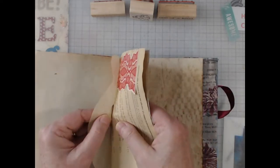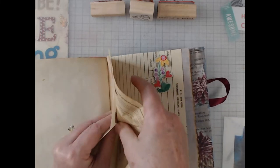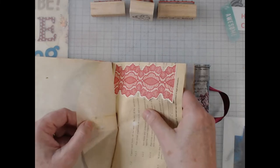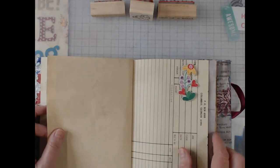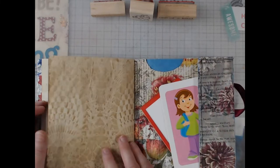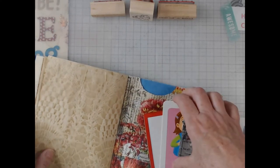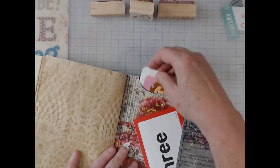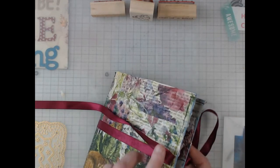This is a lesson learned. Glue very easily goes through coffee filters. I hate that I'm doing this on camera, but it is what it is. So you know that it was just freshly made. But anyway, so that's it. And then I just put some things in there just to show you that it was a pocket. And then this is a whole pocket you can really lose some stuff in. And let's tie it up.